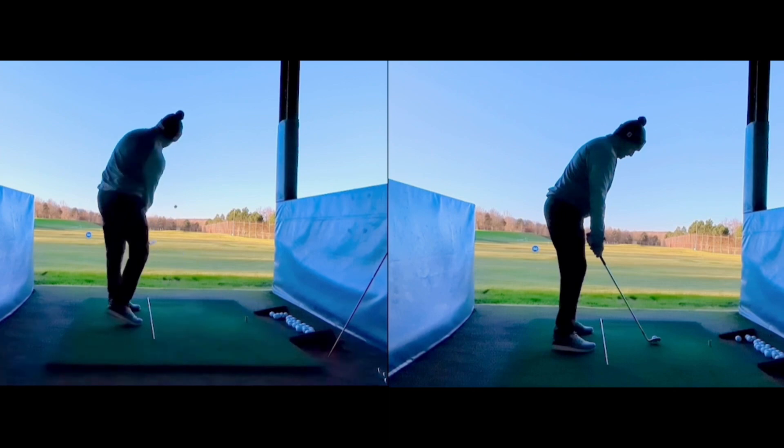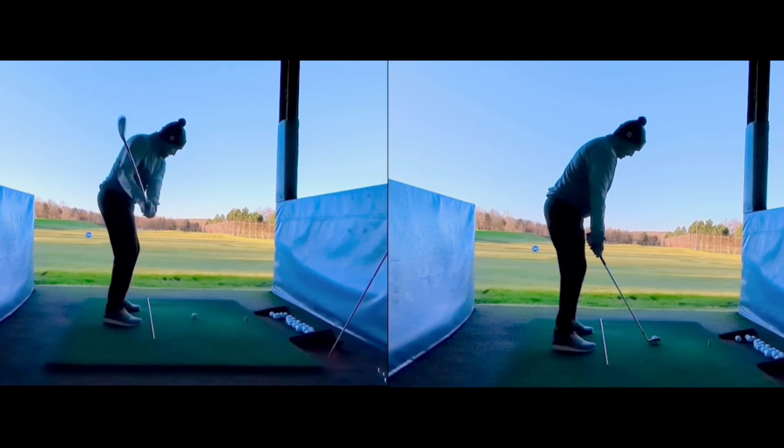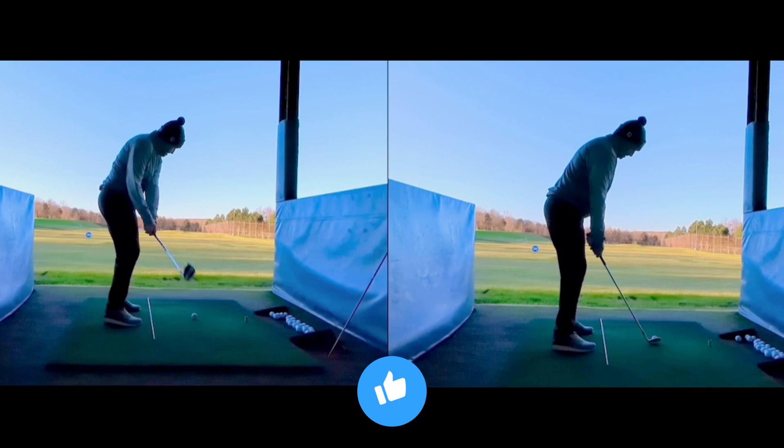So if the face is a little bit closed to the path, we get that ball going a little left. To avoid the pull, the upper body will start to tip back just a little bit. If our upper body tips back, we move our low point back, so we'd start to hit it heavy. What does that do to distance control? Well, if we back up, we're losing shaft lean, we're adding loft. So now our dynamic loft is changing, our ground contact's changing, our shaft lean's changing — and all of that controls how high or low the ball's going to go.